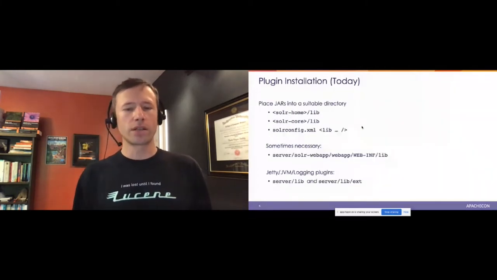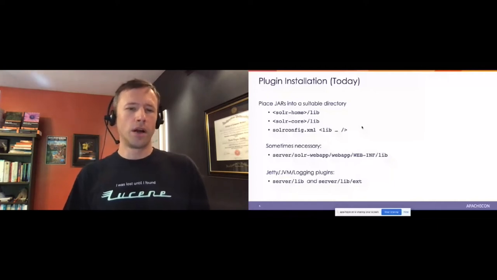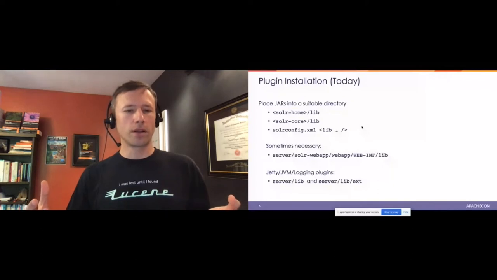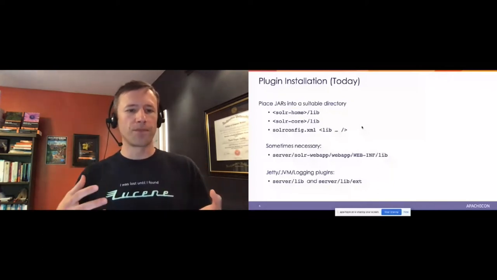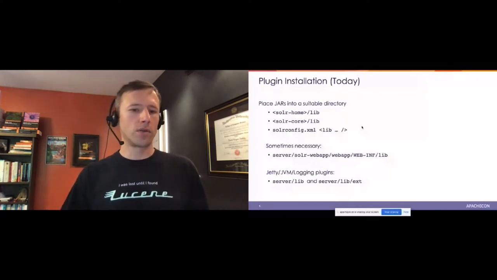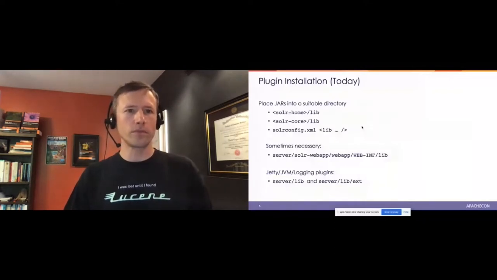I hate putting things there, but if you need to, you do. And there are some rare cases where you need to, like a JTS is a specific example where you would. Also, it's worth pointing out that not only does Solr have plugins, but Solr sits on Jetty internally. That has plugins as well. You might add a CORS servlet filter or something like that. Also, there's the Java itself and logging system. But those are kind of out of scope of what I'm addressing today.